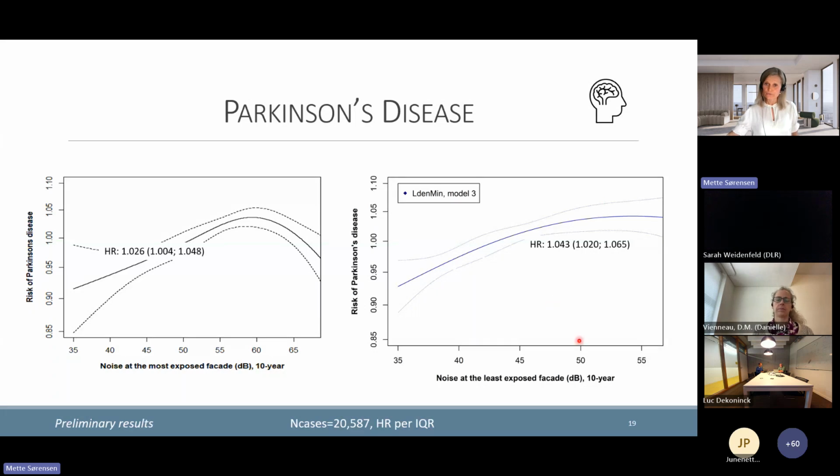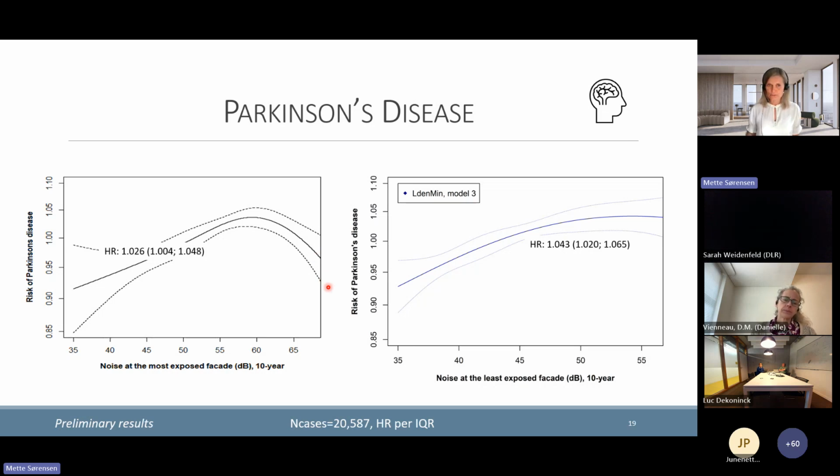So for noise at the least exposed facade, it looks pretty nice. But when we look then at noise at the most exposed facade, we see, similar to what we saw for dementia, this strange leveling off. And it's not even a leveling off, it's actually a decrease at higher levels.